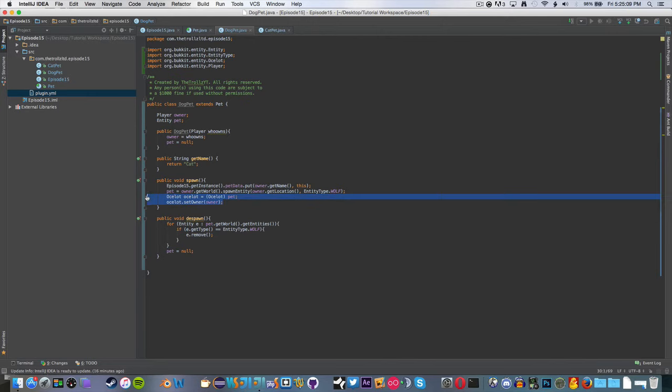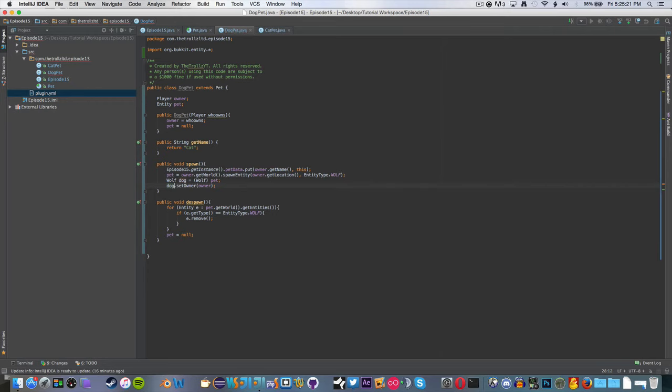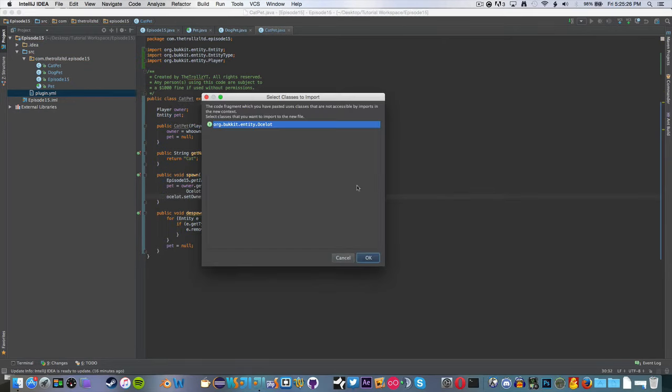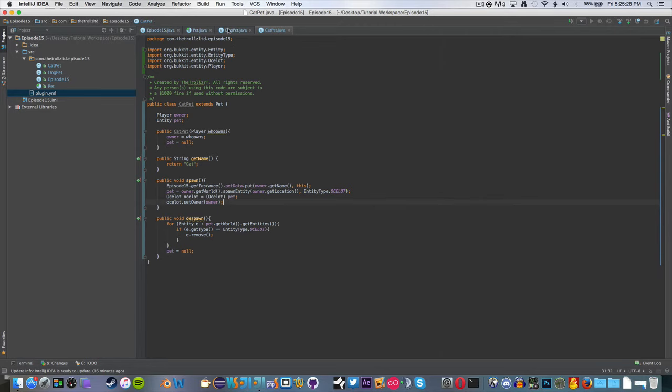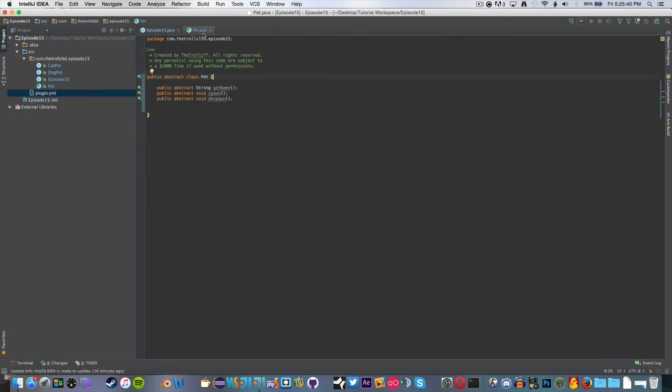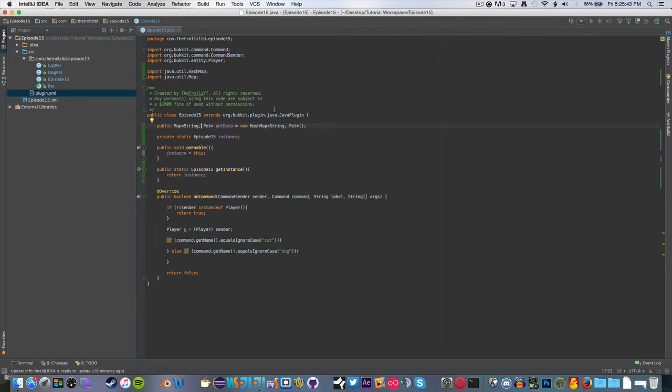I'll quickly copy that code and change this into wolf, and then dog. There we go. And we can actually just quickly pop this over there. And there we go. So we know it's safe to do because this is wolf, and in the other class, this right here is ocelot, and it's also ocelot down here. Ocelot, same thing. So it should, in theory, work.